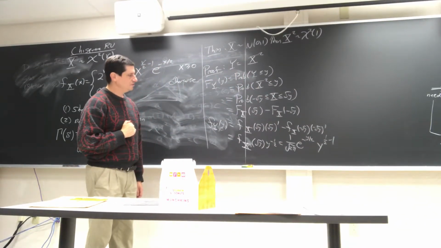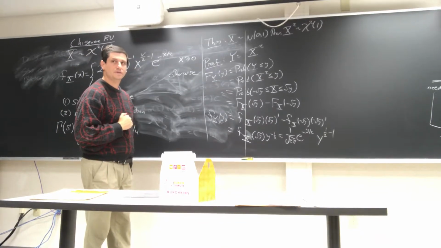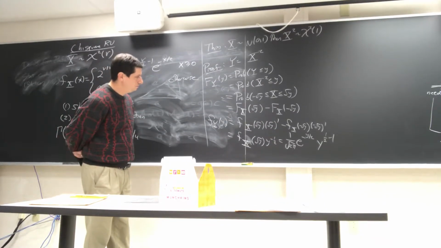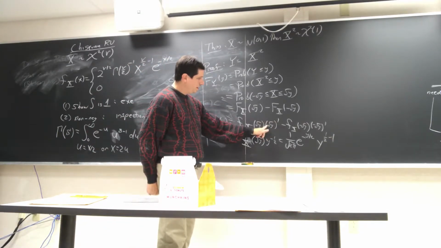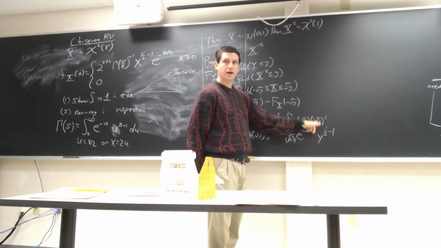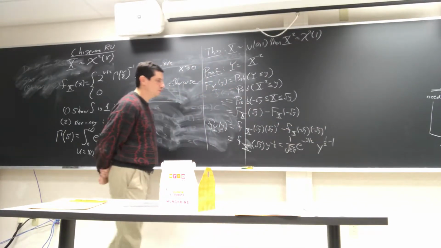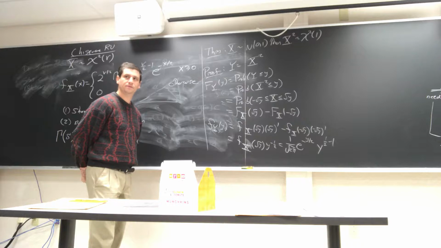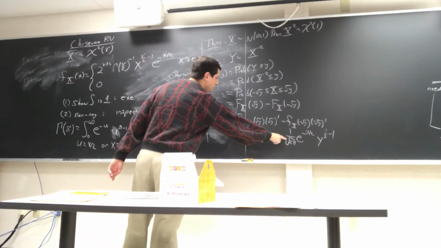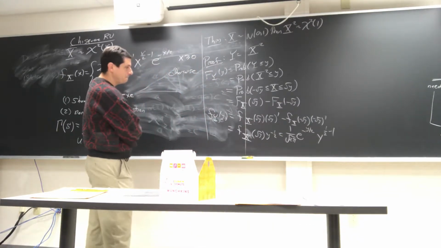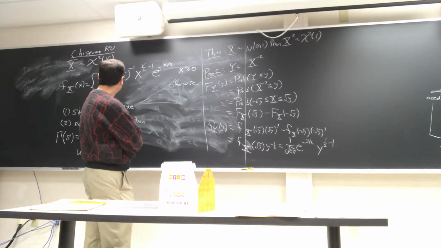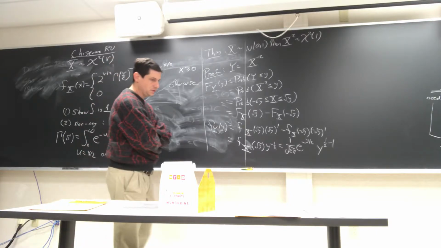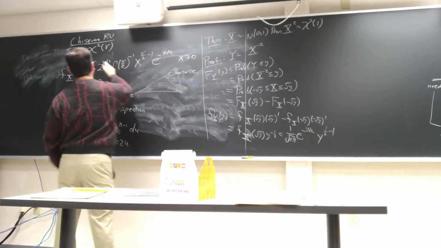And now when the dust settles, let's see. I get a 1/2 y to the minus a half, and then I get another 1/2. So the two 1/2s reinforce. And so if you look at square root of 2 pi, have I made a mistake? Unless this is supposed to be negative u halves.